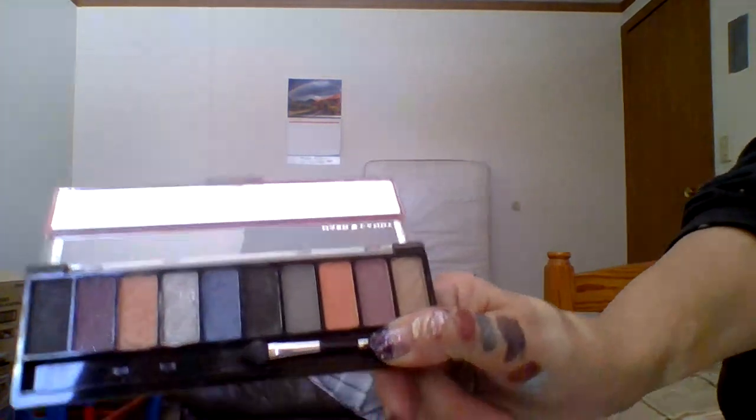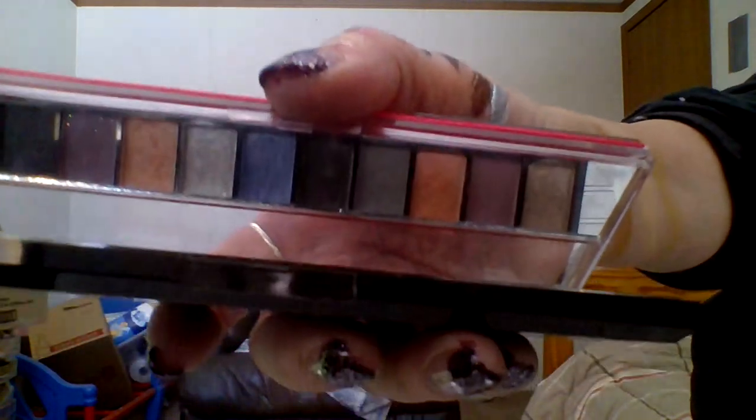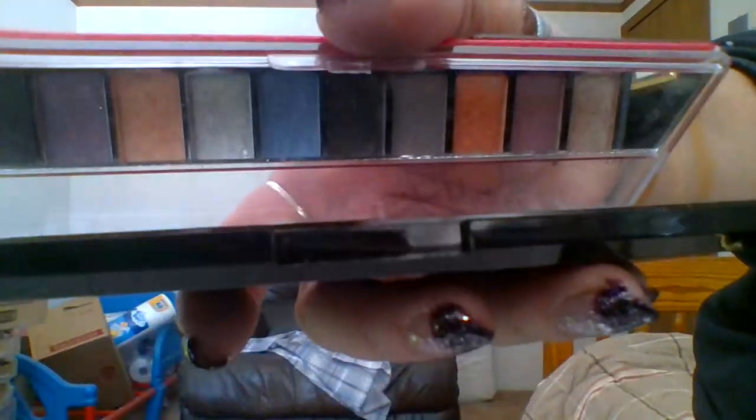The one thing I didn't like, see the colors? I like that. I'm not swatching. But what I didn't like was the closure. It's a little difficult to close. It's got a little tiny clasp there, as you can see. Not like a regular one, with these other palettes that I have, they're closed. The roses. Here we go. So let me get it open. Okay. The roses. There. With that, you don't have that. Even my Color Mates palettes, same thing.